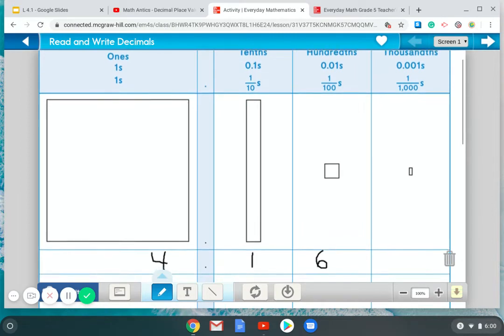Now, using the condensed place value chart, we can see that the 4 is in the ones place, the 1 is in the tenths place, and the 6 is in the hundredths. So if I were to read this value, I would say 4, decimal point is and. We use the word and to represent the decimal point at all times. So 4 and then we would just say the value to the right of the decimal point like we would say a whole number value, in this case 16, and then once we're finished, just refer to the place value where it ends, in this case, the hundredths. So if I were to say this a little faster, we would have 4 and 16 hundredths.